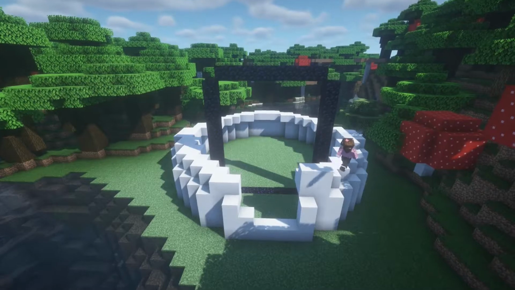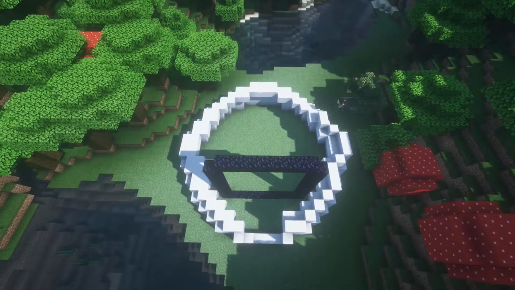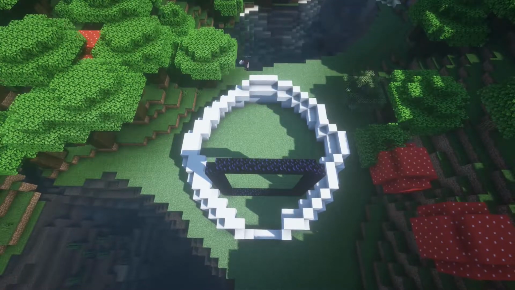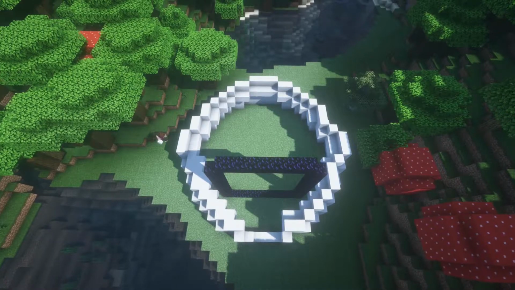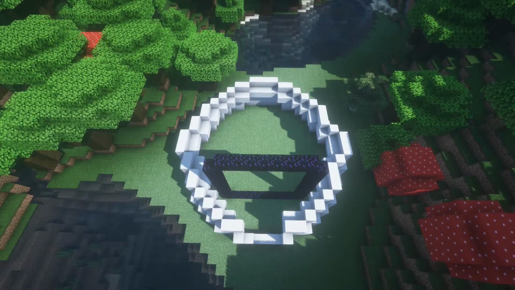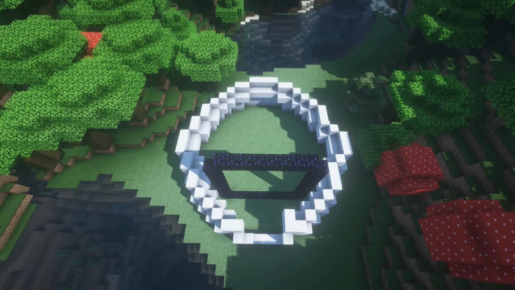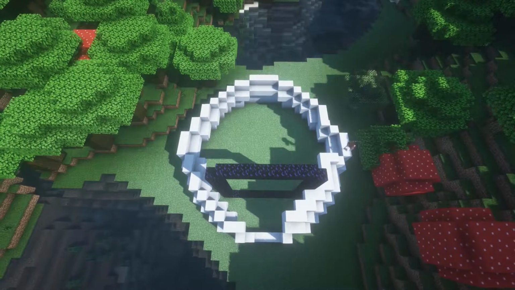The next layer just went exactly on top of the last. This layer is built inwards by 1 block again.